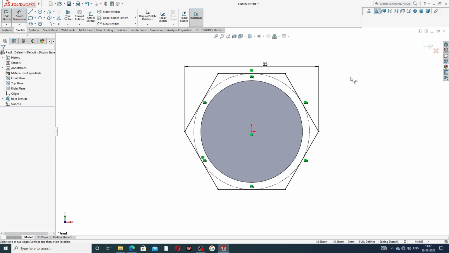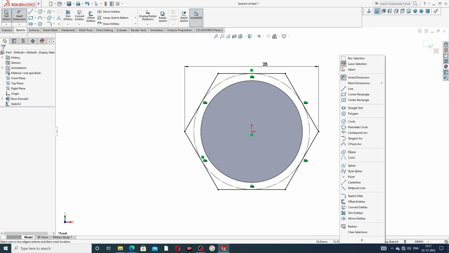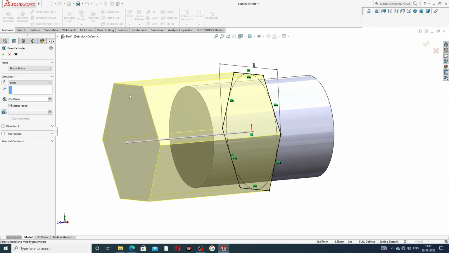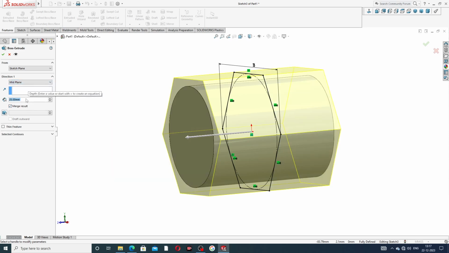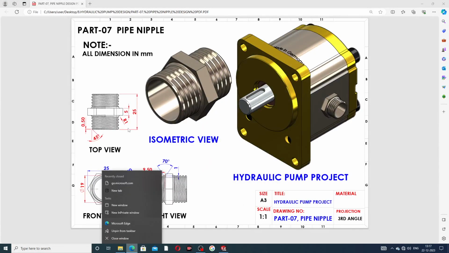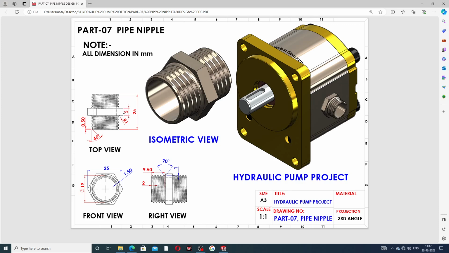This is perfect and correct. Go to extrude boss base and apply it here, using a mid plane, and this is 5 millimeter, perfect, because this dimension is 5 millimeter and uses a mid plane. This is perfect and correct.